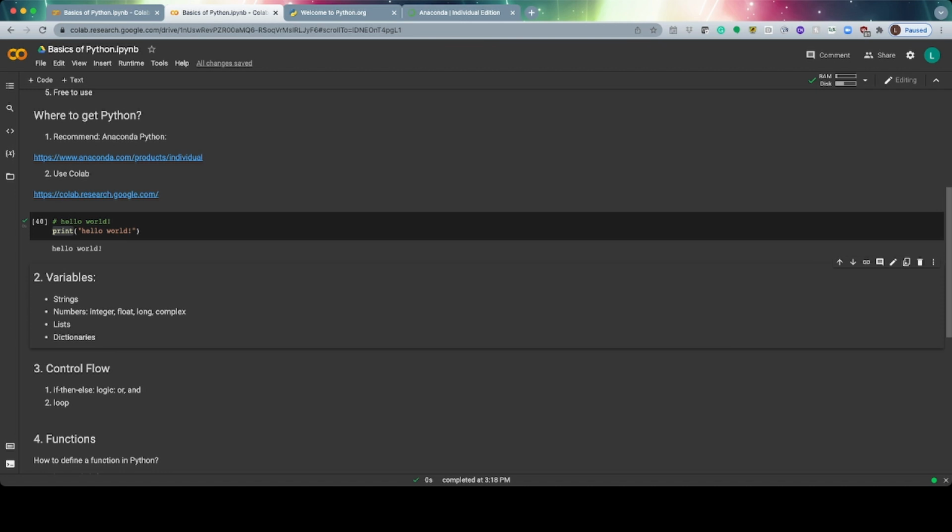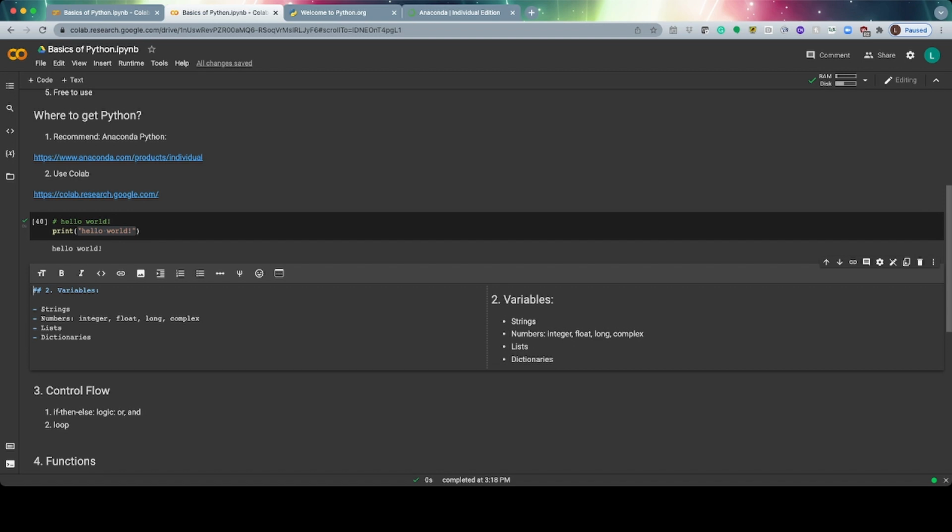Let's look at the very first element in coding, which is variables. What are variables? In any program, you define something that can hold values. We can give it a name that holds values. For example, hello world with the double quotes is a string type in Python. You can also define numbers, lists, and dictionaries. We will talk about some of this today, keeping it simple. So how do we define them in code?